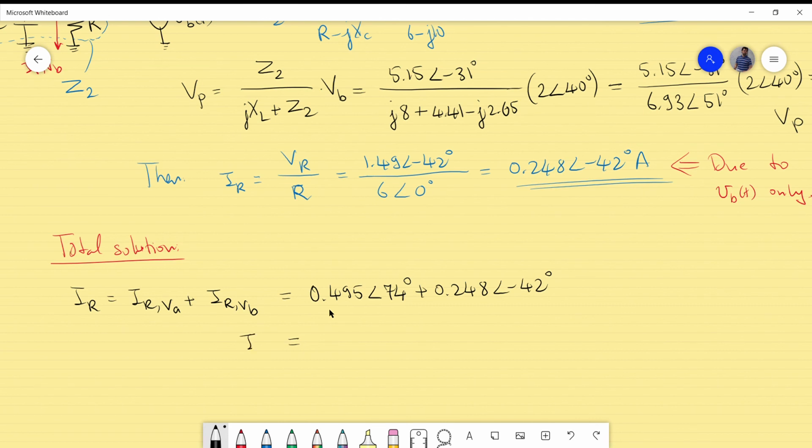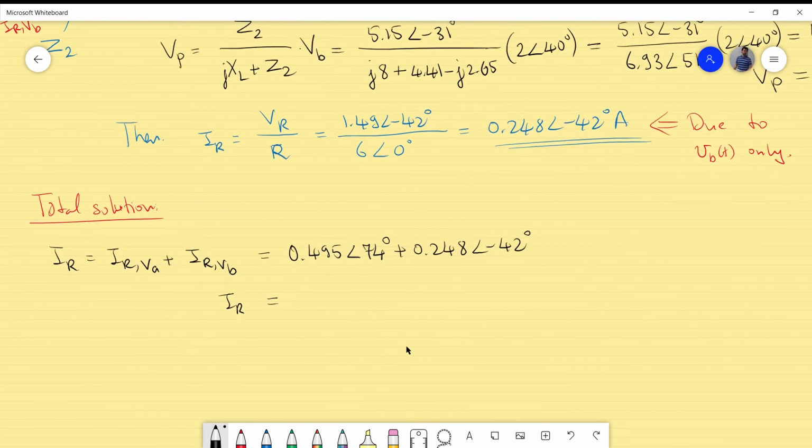So what you do is, again, we have a polar representation, so adding in this form is not really handy. So we have to convert this and also this into the rectangular representation, and then add the real parts and the imaginary parts, and then combine again back to the polar representation, and then transform, that's actually our final step, to the time domain.